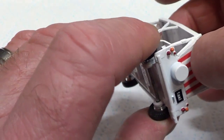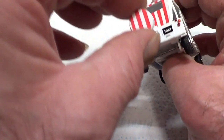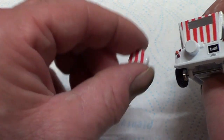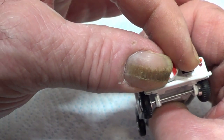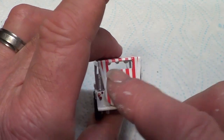Right, so next we've just got to put this on. So the stripes are going to go up and down. I'll put this the right way. There's a little piece I cut here, a little piece I cut off from the moulding of it. Okay. A bit cockeyed. No, it's not bad. Right, okay, that's that then.